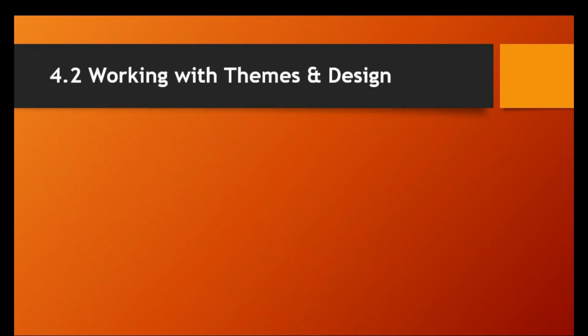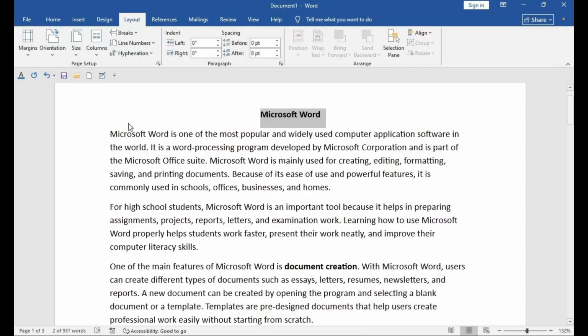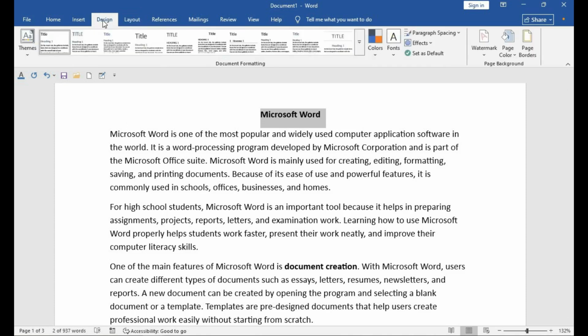Working with themes and designs. In this session, we are going to learn how to use document themes, color palettes, and font sets. Themes help you keep your document's colors, fonts, and designs consistent across every element. To do this, let's go to the Design tab and click on Themes.